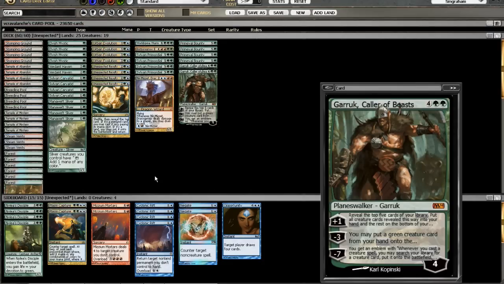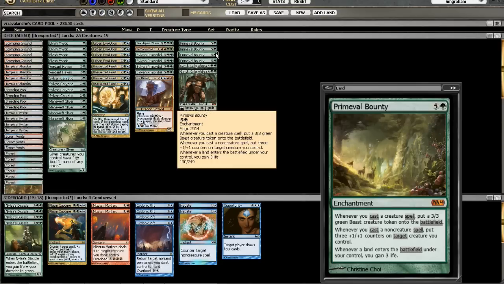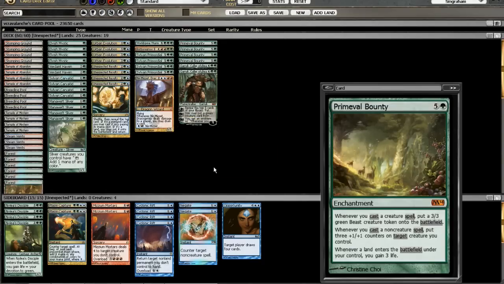This is trying to maximize the card Primeval Bounty. There are just certain decks right now that cannot beat a Primeval Bounty that's ramped into it. And then if you chain up some Urban Evolutions against Red Deck Wins, a lot of times you can just start gaining more life than they can handle. And Mono Black Devotion is another deck that has a very hard time beating Primeval Bounty once it's down. So anyway, let's just go down the list here.